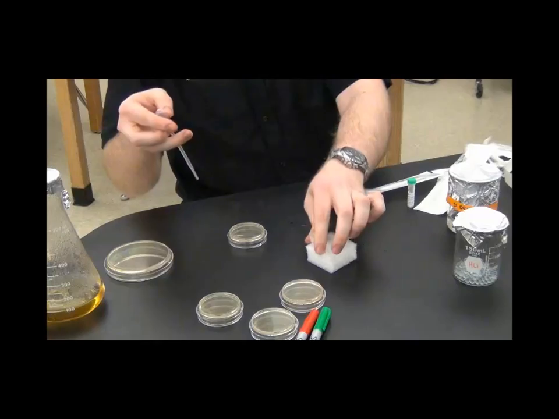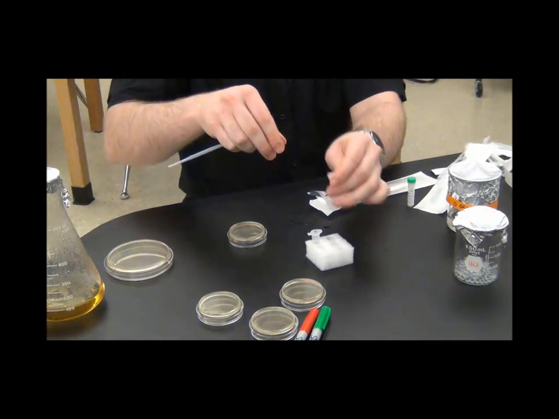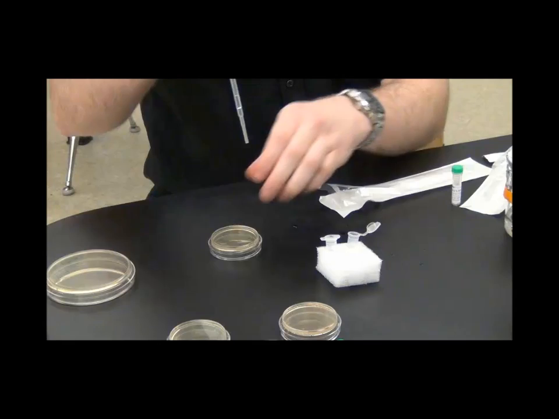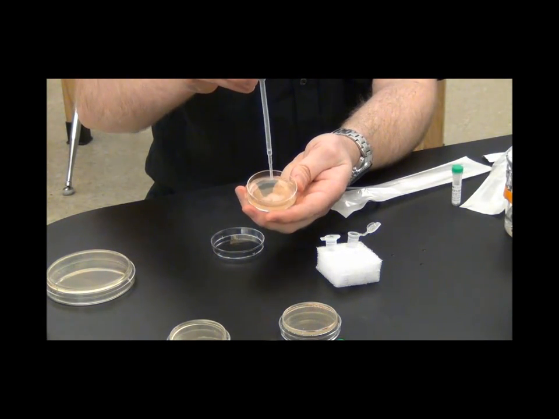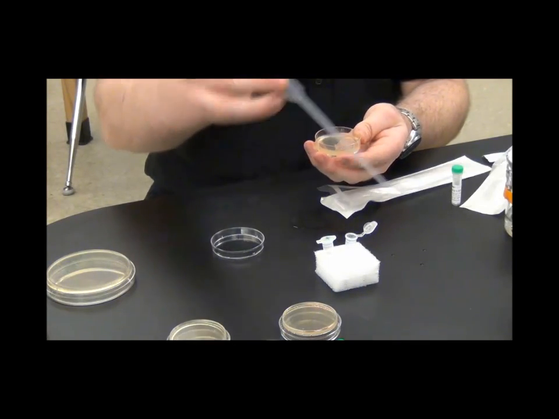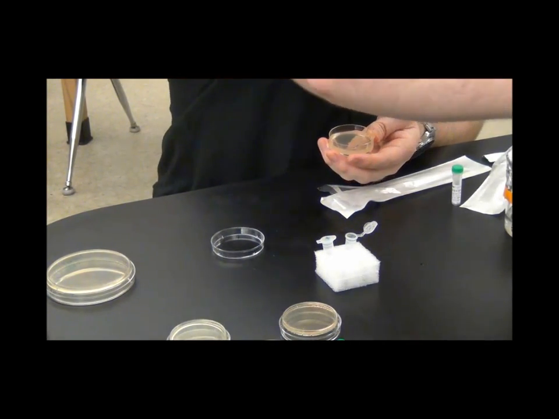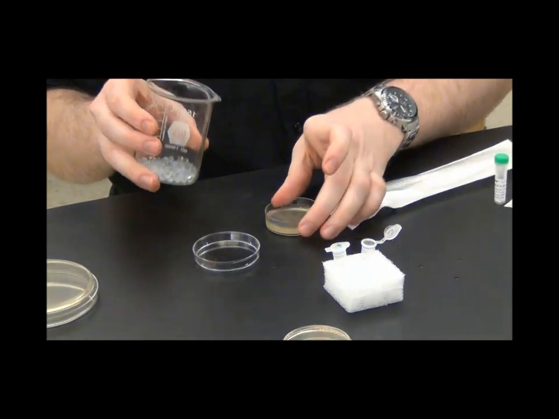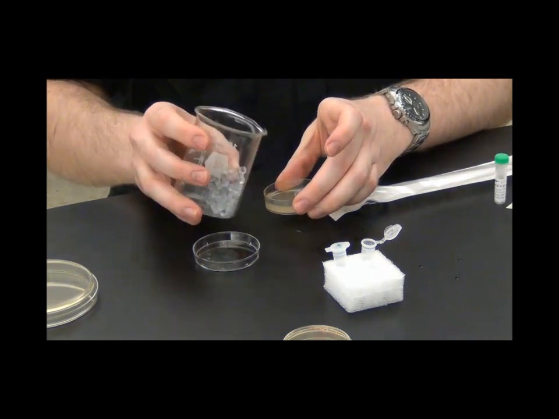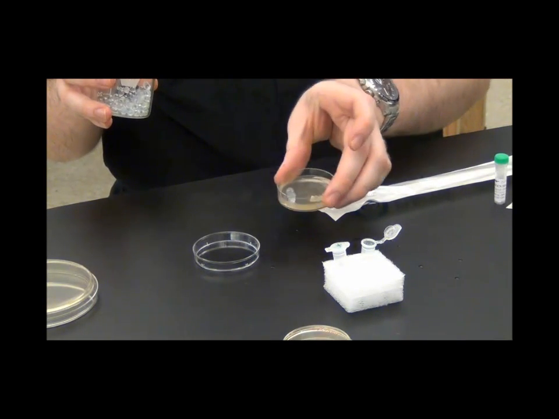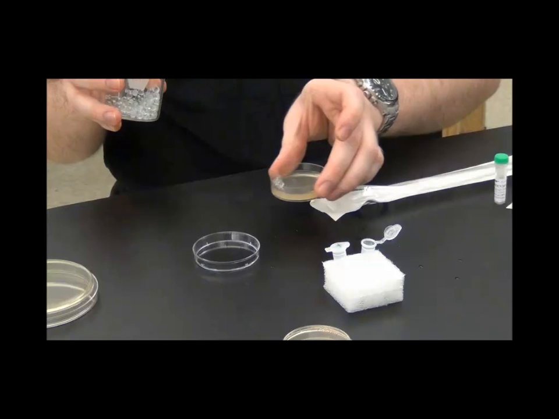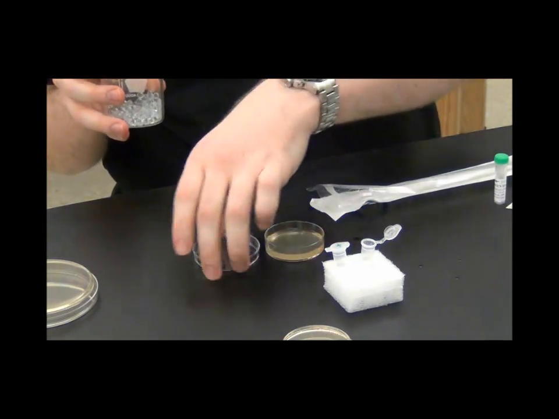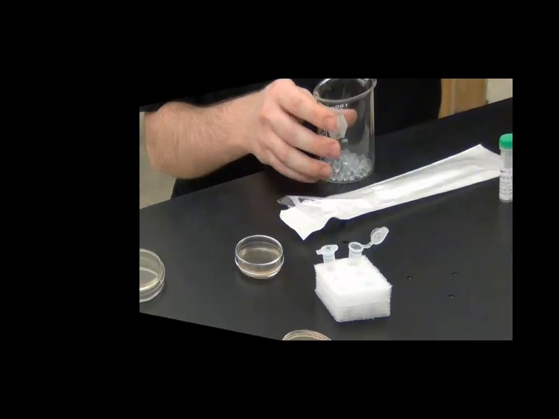And then finally we're ready to add the bacteria to each of our plates. So you're just going to take a hundred microliters, which is a very small amount, just kind of to the tip of your pipette, and you're going to place it on each of the plates. Remember that the minus plasmids go on the minus plasmid plates, so be careful there and watch carefully. You're going to mix them around by getting a beaker with sterile glass beads and you just want to pour a few of the beads into the plate. And then you can just kind of roll the beads around like I'm doing here just so that it gets bacteria all around the plate. You don't keep the glass beads in there though. Make sure to dump them in your disposal container. Then you can put the cap back on and let them sit for a few minutes so that they settle into the agar.